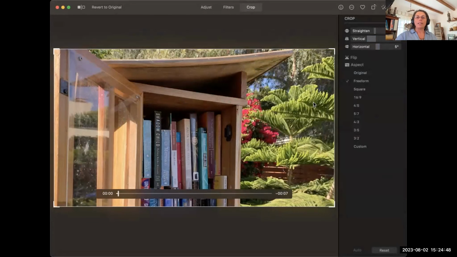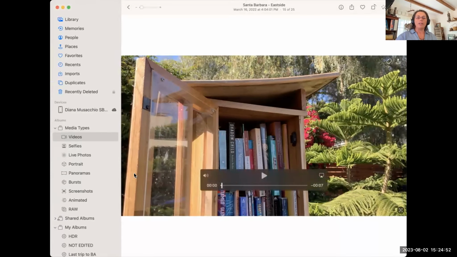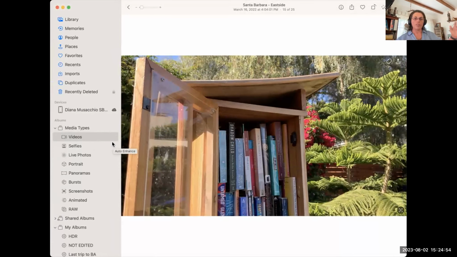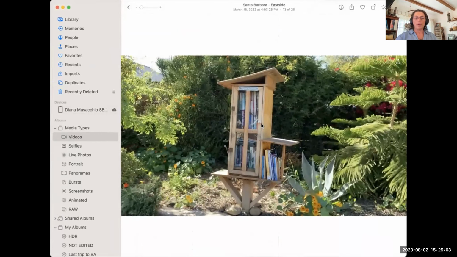You can straighten. And sometimes it's very, I'm going to revert to original. Sometimes it's very obvious. Sometimes you have a photo that you've taken and everything is really skewed. And so this becomes like a cool feature, but that's the only extra thing. Or let me go to this one. It's very simple. This is supposed to stand straight. I assure you this stands straight.